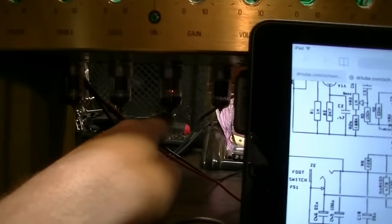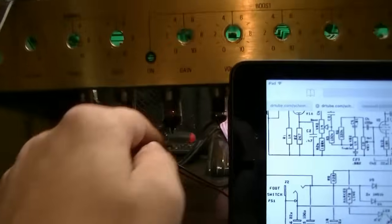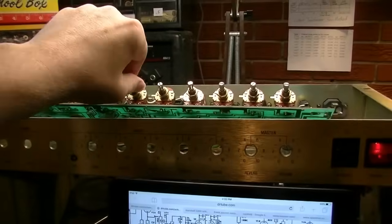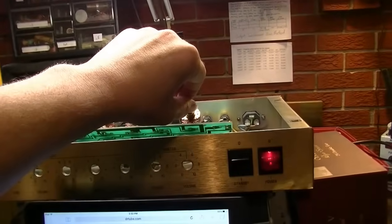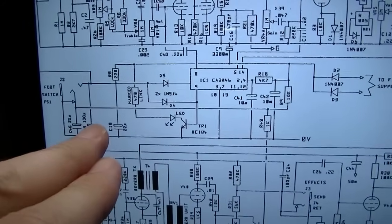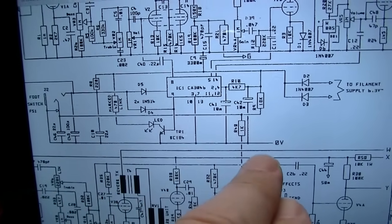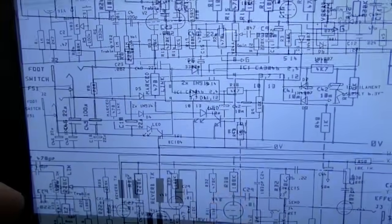And I've also changed the V3 tube, and it seems to be stable now. V3 is good. So that tube has been swapped out, and I don't hear any of that popping, the problems we were having before. So at least that part is correct. Now let's go back through and replace these capacitors that might also be pulling signal to ground, and we'll do that anywhere else where we see a signal could be pulled to ground.